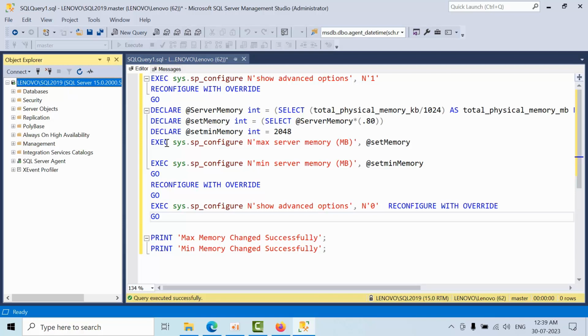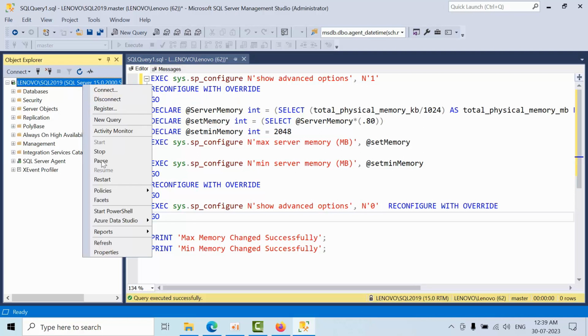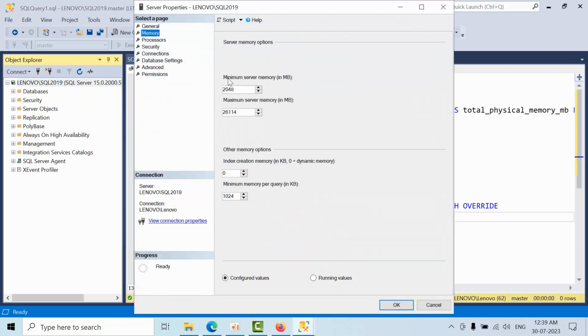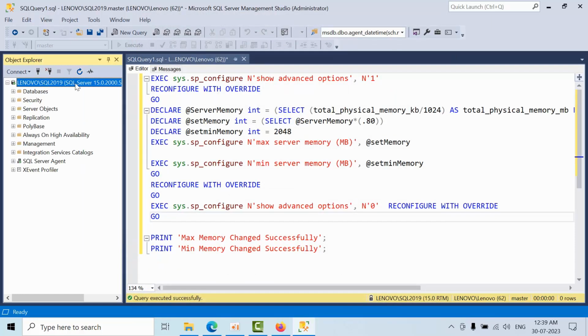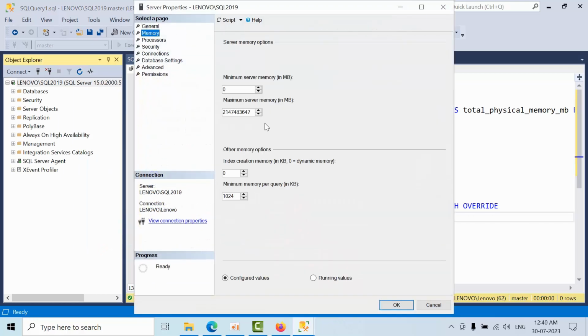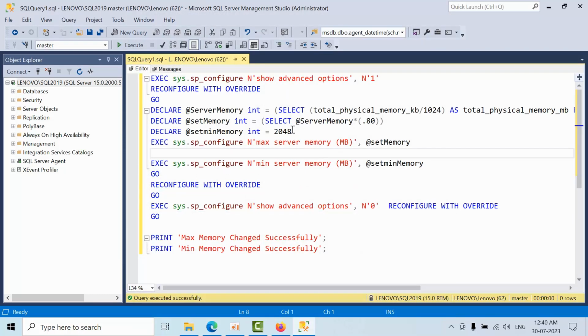In the industry standard currently, we follow 75% of memory as maximum memory, and 2 GB or 4 GB for the minimum SQL Server memory. Okay, so now if you go to the practice here, right now I will mention 3, so I will mention this much of GB. Now refresh the instance, click properties, go to memory. See, by default it will be this value. So using this dynamic script, I can change the values according to my need. I don't need a calculator or anything.